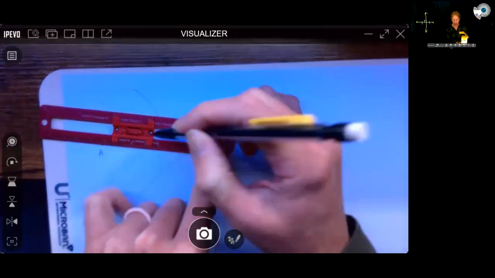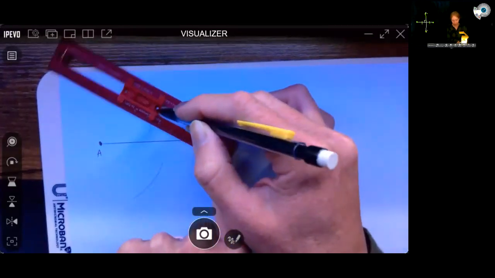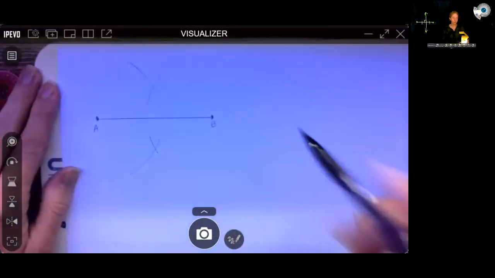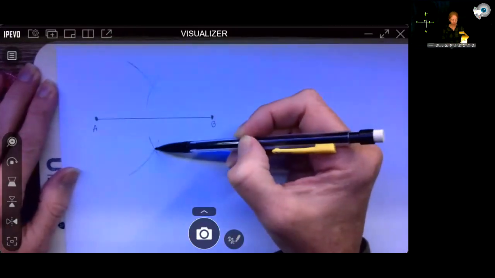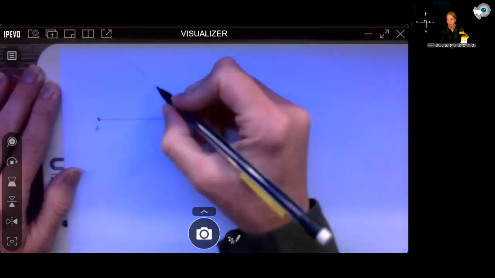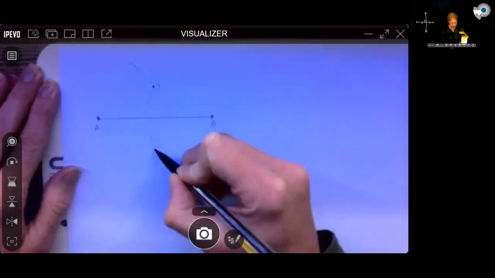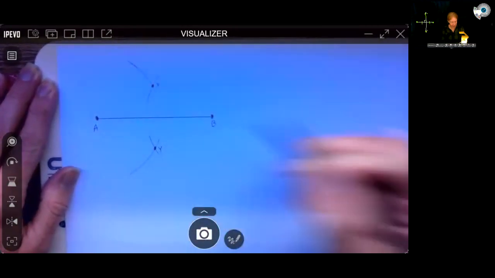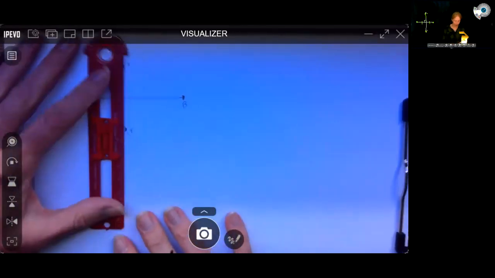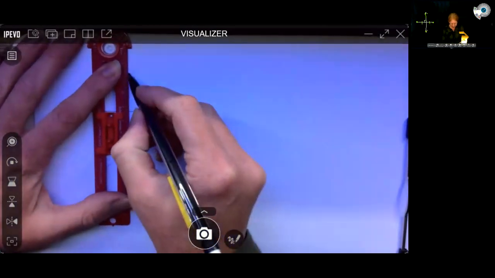and I'm going to do the same thing. I'm going to make an upper, and I'm going to make a lower. And my goal here is to have these 2 intersecting points. Okay, so I'm going to label these points. This one's going to be called X. This one's going to be called Y. Right? And now I'm going to use the straight edge part, and I'm going to draw a line, as straight as I can make it, right through here.